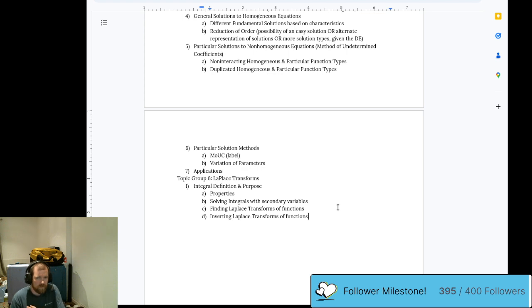So we want to find the Laplace transforms and then invert the Laplace transforms of just functions by themselves. Kind of make it sort of divorced away from differential equations itself. Just practice a little bit, see how that goes. And then we want to be able to then apply that. Alright, that's also going to include somewhere in here.